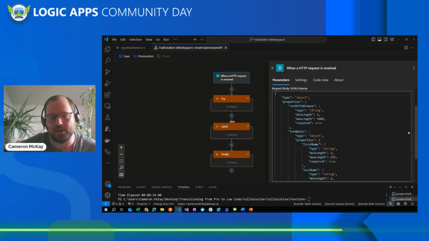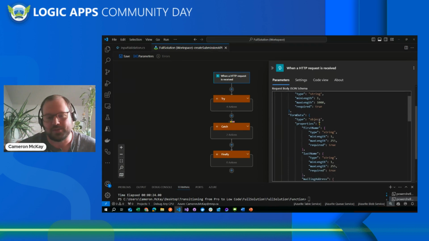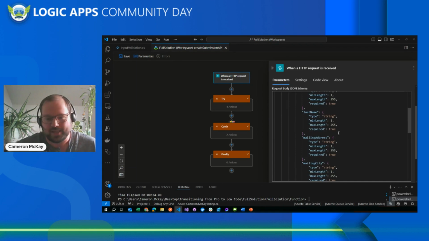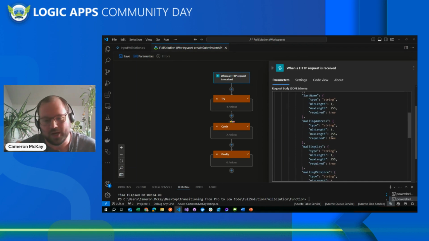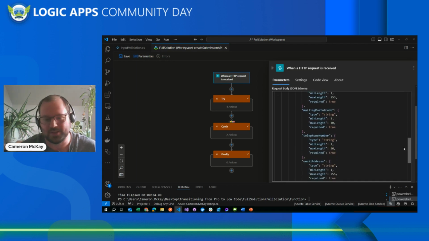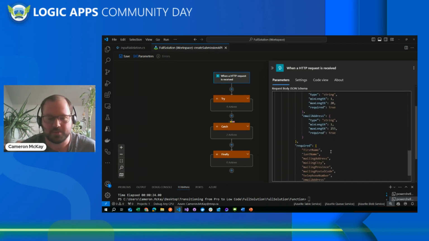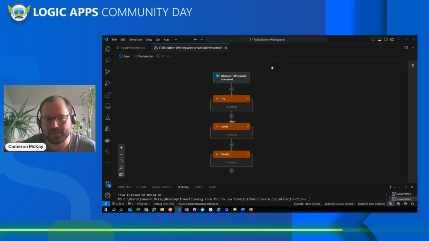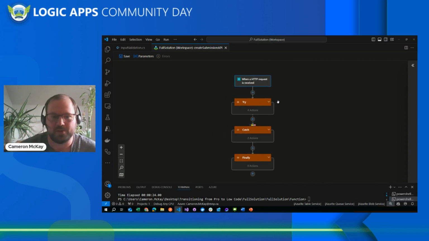You can actually pop in a JSON schema. And so this follows all the conventions that you'd expect of JSON schema. Here we're validating whether it's a string, we're validating things like what's the minimum and maximum length, whether it's a required property or not. So there's a lot of information here that we're capturing, required fields. Anything you can imagine with JSON schema, you can validate here as well, and it will respond back with a 400 bad request. So that's really powerful and really useful.